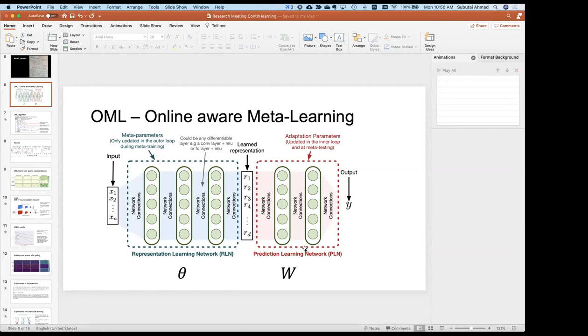And what they did in ANML, in order to keep the network the same size, they had the 4 convolution and then 2 FC, and they broke it into 2 networks. So the NM network has 2 conv and 1 fully connected, and the prediction network has 2 conv and 1 fully connected. So they freeze the conv and only train the fully connected. But that's the same thing they do in OML. The only difference is that in OML, they have 2 fully connected and train those 2, while in ANML they have 1 fully connected, so they only train that one.